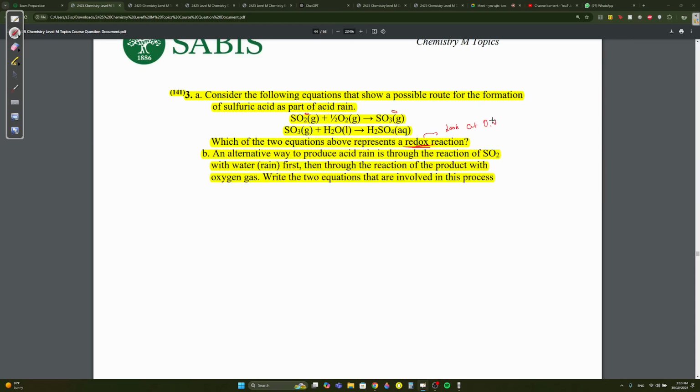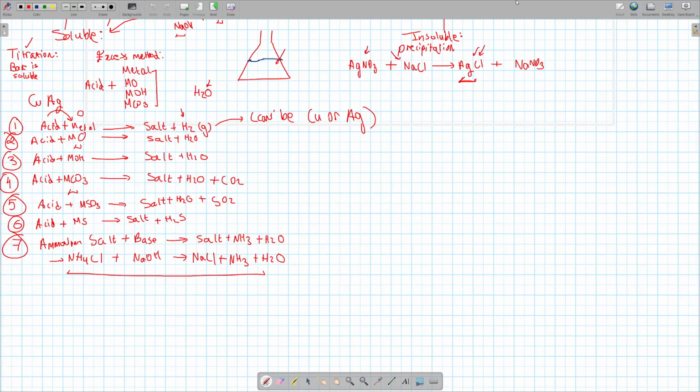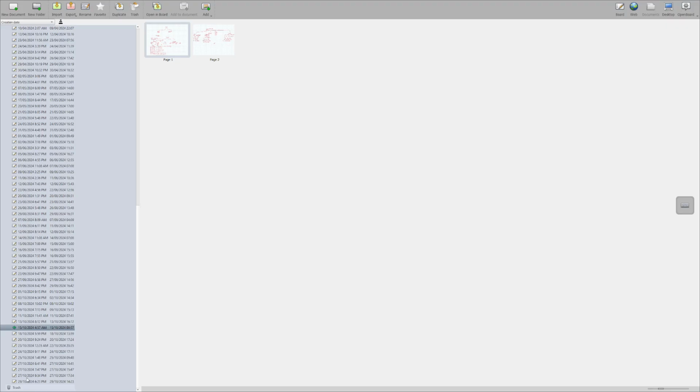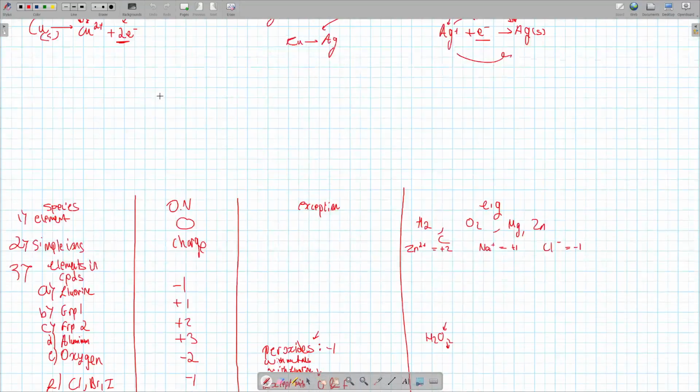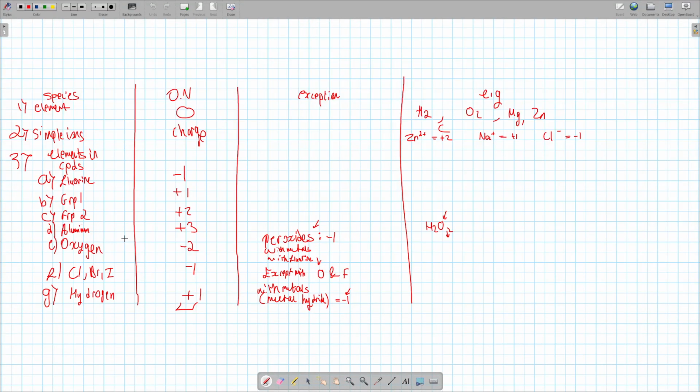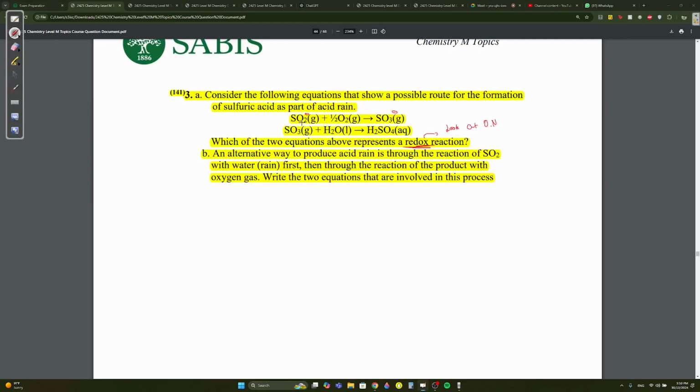We wrote a table for all the oxidation numbers over here. When did I do it? 25, I think. Yeah, here. Oxygen is very important. You know it's -2. Okay, so over here you have the total. Since if there's no charge written, then its total is 0. Oxygen here, 2 times -2 is -4. Sulfur, to get 0, how much does it have to be? +4. So the total is 0. There's -4 from the oxygen, so obviously sulfur has to be +4.